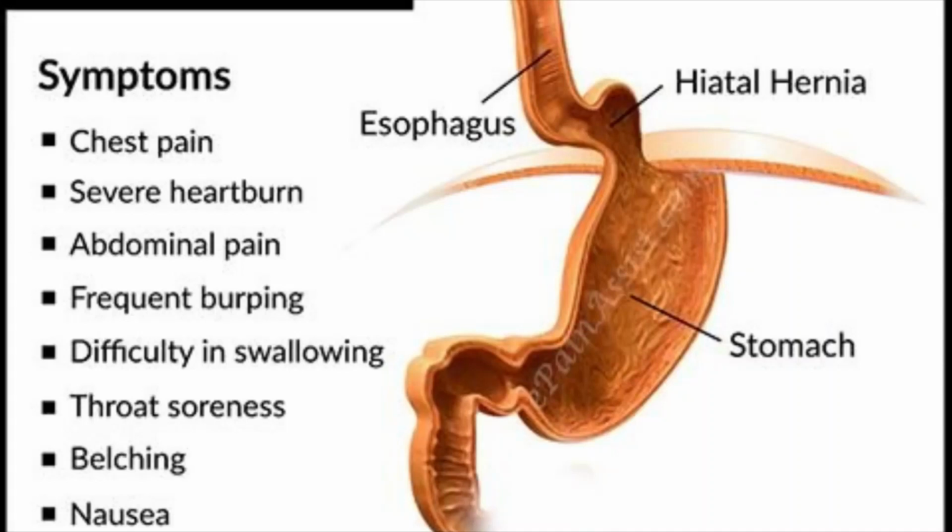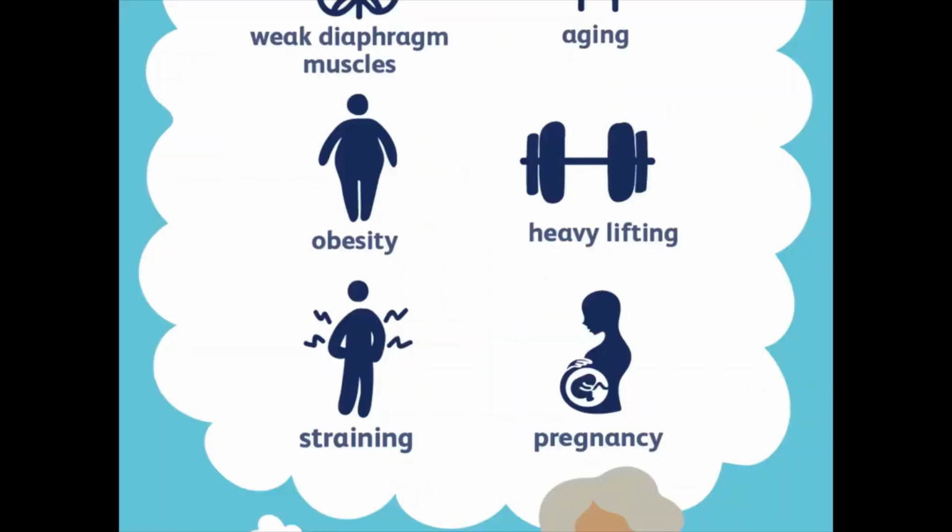Okay. Now I will tell you about the causes. A hiatal hernia occurs when weakened muscle tissue allows your stomach to bulge up through your diaphragm. It is not always clear why this happens, but a hiatal hernia might be caused by age-related changes in your diaphragm, injury to the area, for example after trauma or certain types of surgery, being born with an unusually large hiatus, persistent and intense pressure on the surrounding muscles, such as while coughing, vomiting, straining during a bowel movement, exercising or lifting heavy objects. So these were the causes.